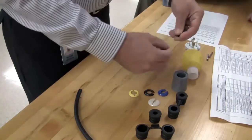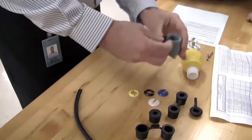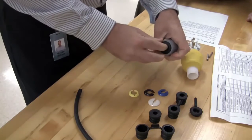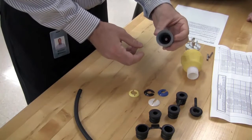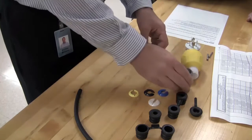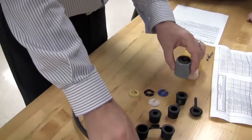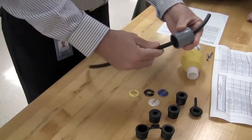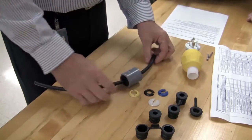And in our case, we're using a cone seal that is less than 5/8. So the cone seal is snapped in to the back side of the strain relief nut as such. Please note that when it goes in, the cone seal is in its reversed position. The next step is to slide the nut and cone seal assembly up the cable. Leave enough room for the cable to be stripped and wired.